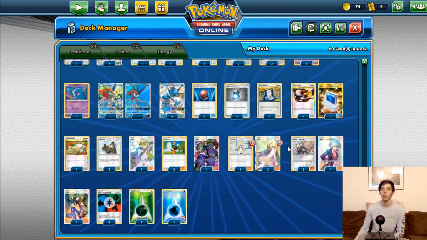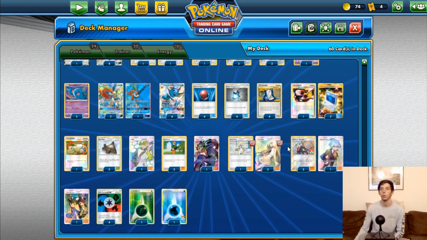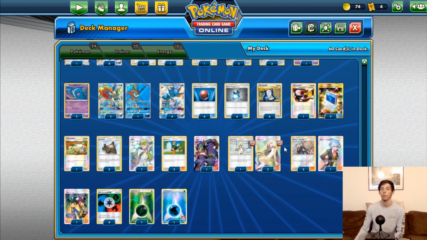Besides Reset Stamp, there isn't any good hand reset in this format. There's Judge as well, I suppose, but no one really wants to play Judge. That's pretty painful. So we're going to get our Steven's Resolve to stick a lot of the time.